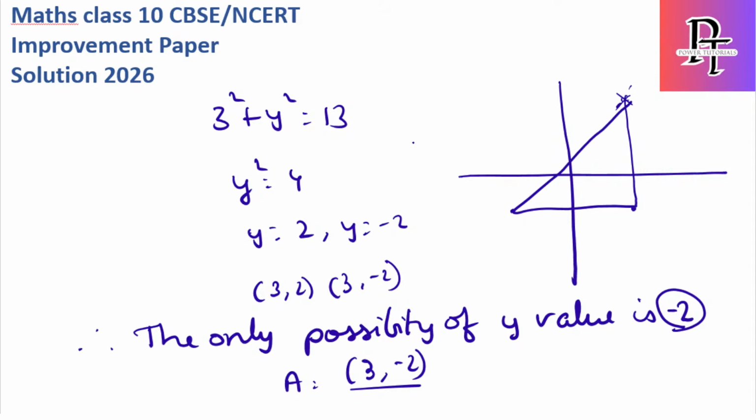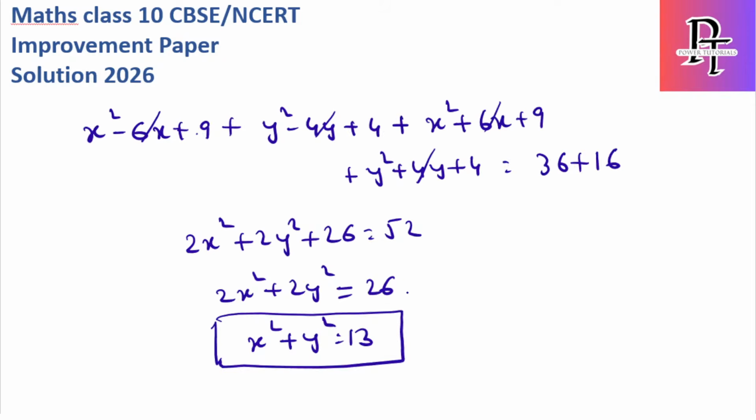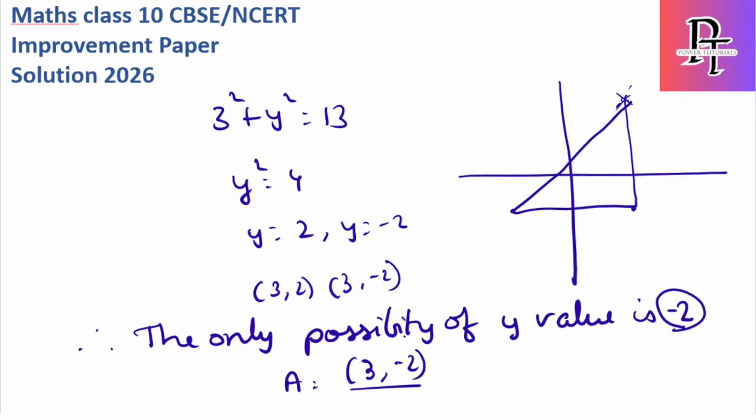Okay, so till here, if you write till here, I am sure that you should get at least 2 marks, and if you mention this one, you'll get the another 1 mark. So total is a 3 marks question.